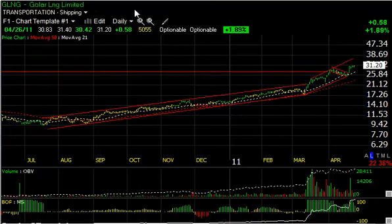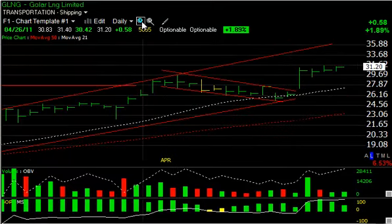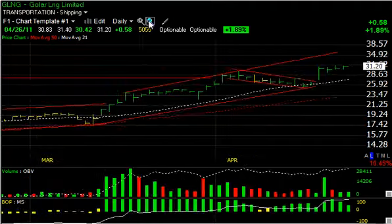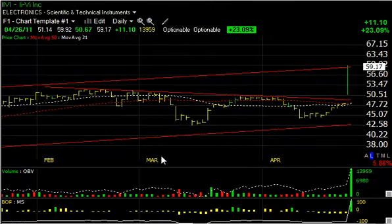Very strong stock, maybe the strongest in the shipping industry. GLNG continues to roll from 9.5 to 31 in the last 7 or 8 months. This little rising flag pattern could lead to more upside. I'm looking for a thrust that takes it into the high 30s, perhaps 38 for GLNG. It's a swing trade of ours right now.